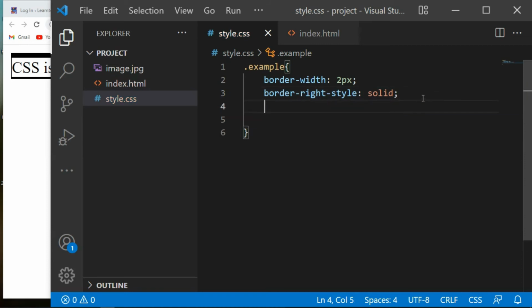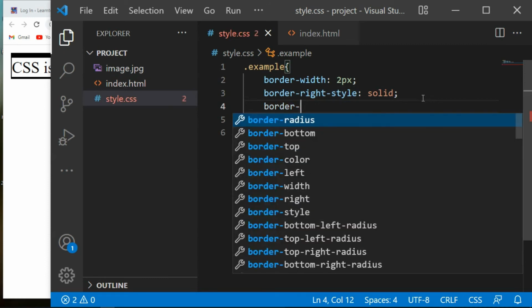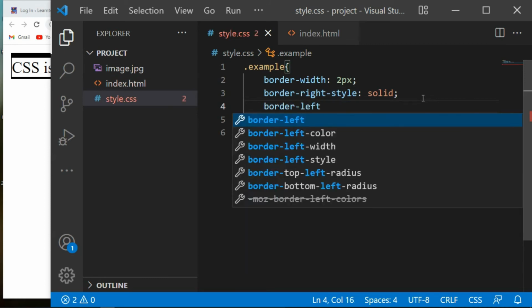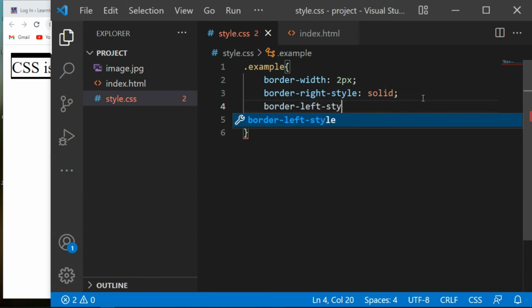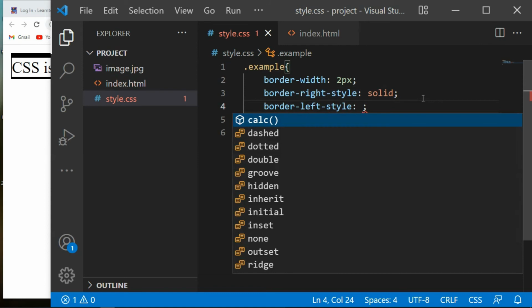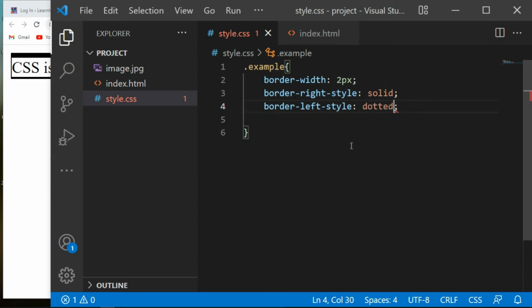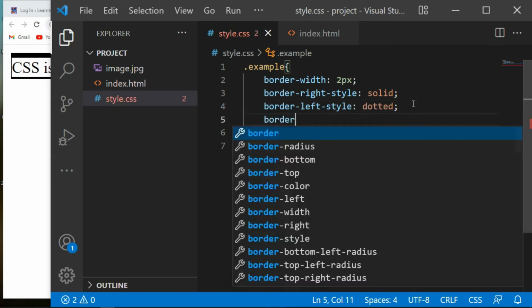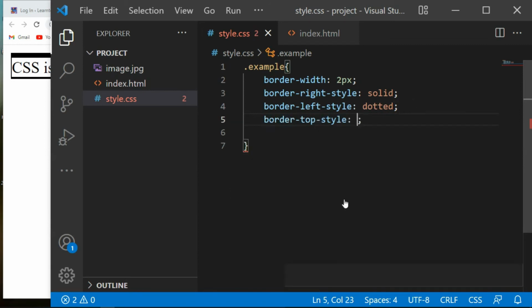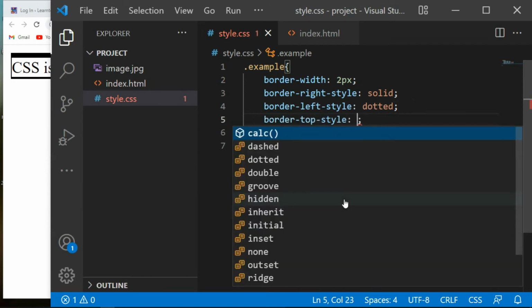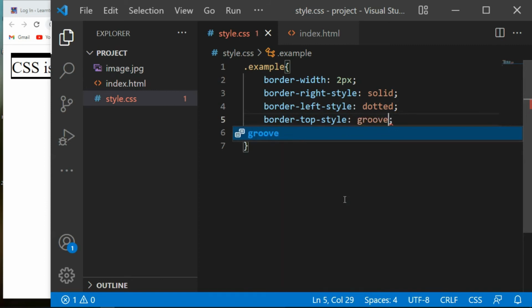For the style, you can have at this point solid. The other one is border left style, you can set it to something like dotted. This one is border top style, so then this one you say is groove.